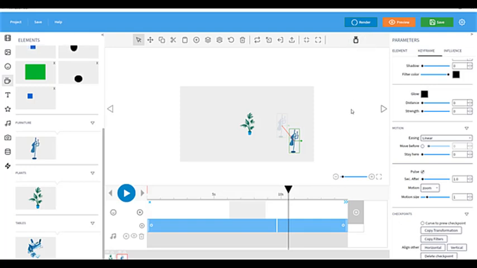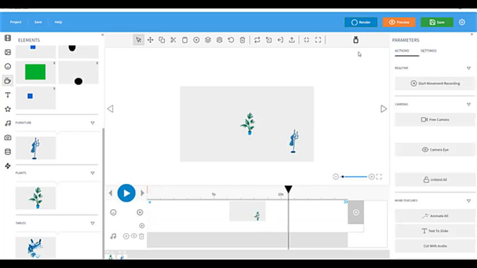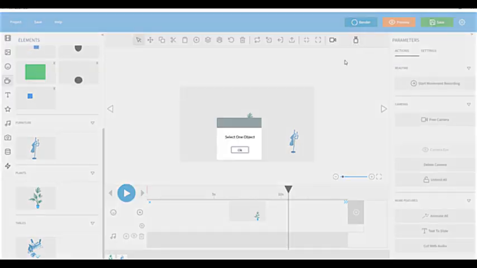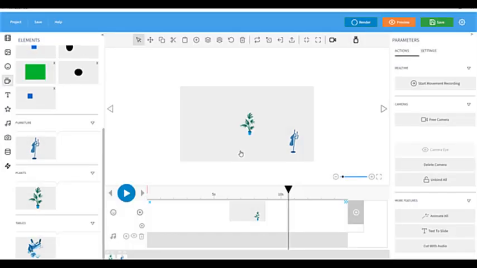Okay, now let's see camera. This is hide. So now I apply camera eye, and now yes, this makes sense. No. Also is hide, still hide.